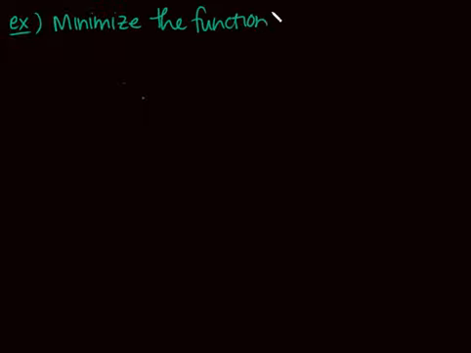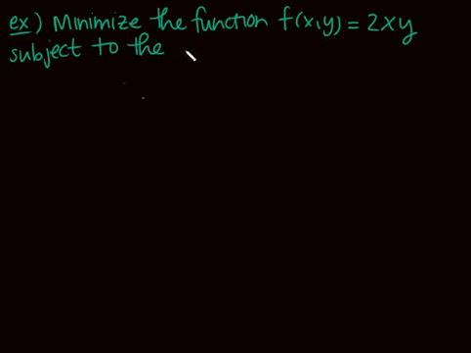So this function is a function of x and y. If you think about the function 2xy, I guess it might have a minimum, but probably not, because we can make this as small as we want. As long as we take numbers x and y that are really large negatively, I could make this function as small as I want. So this function might not have a minimum itself, but it will have a minimum if I place some restrictions on x and y, subject to the constraint.